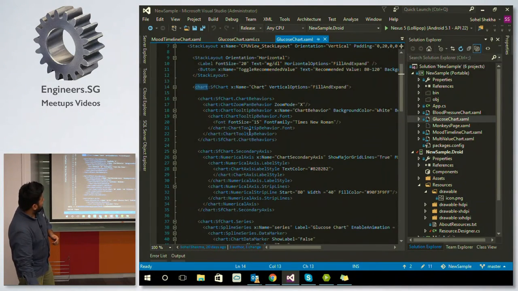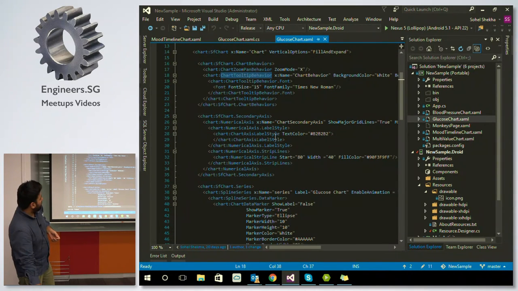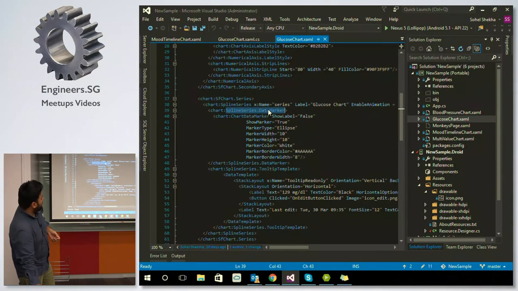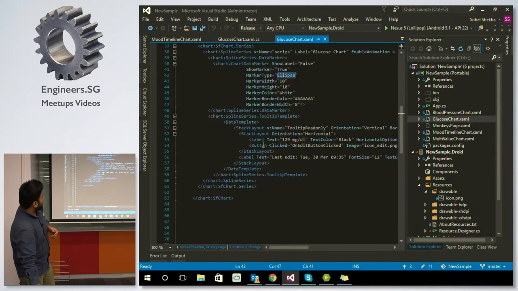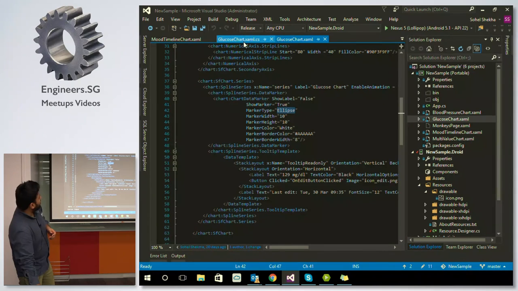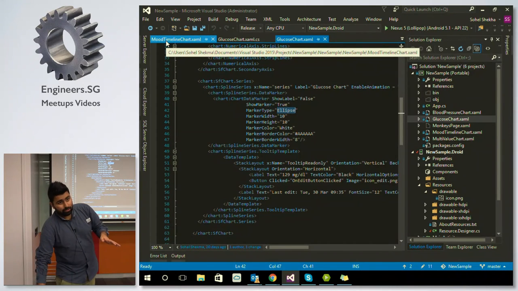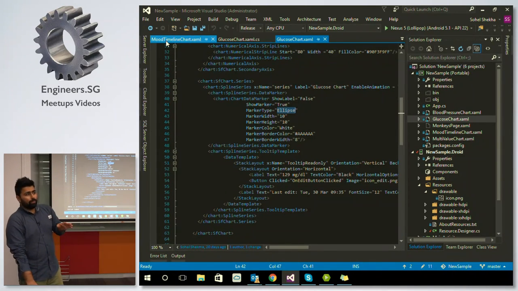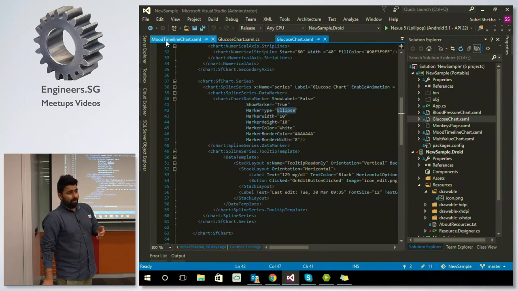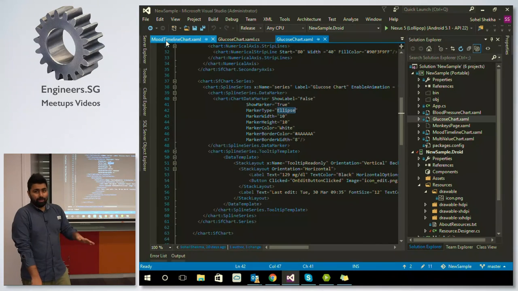I can do all kinds of different customization. Like this is the tooltip behavior. I said that I needed to change the view of the tooltip, so I did that. Everything: data marker, marker type. It should be an ellipse. Height, color, border width, a lot of customization, and all of this was possible in SyncFusion. But I didn't find all of them in other components. I'm not saying they are not good, but the level of customization which I wanted in my requirement was not found. They can be great in other scenarios, or if your customization is not at that level.